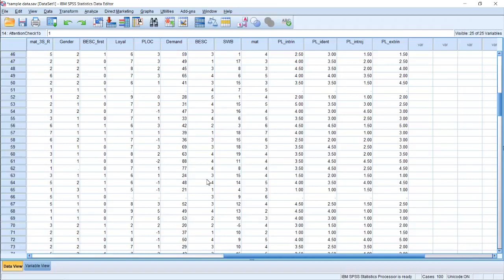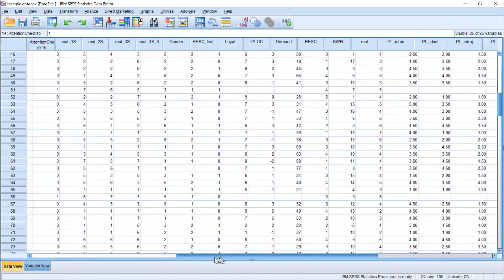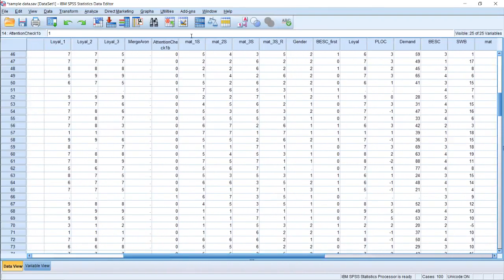Right. So having looked at our data and decided that it's okay, we can start trying to compute our scales. Because when you get it, you will have, and I've cut it off here, you'll have something like materialism 1, materialism 2, materialism 3, materialism blah, blah, blah, and you might have 15 different materialism items, but you don't want to try and analyze those separately where the 15 different items all predict things on their own. You want to combine them all into one. So this is step 2, computing scales.